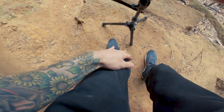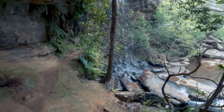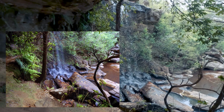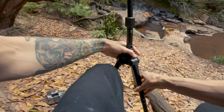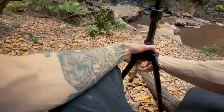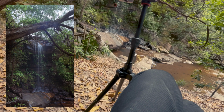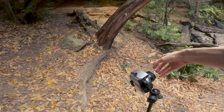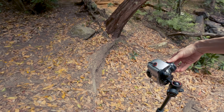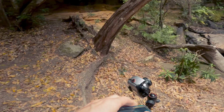F8. Yeah, 2 seconds, F8, self timer on. Alright, 2 seconds, stop down to F22. Alright, I reckon that's about me done. Let's pack down and let's head off to the train station.